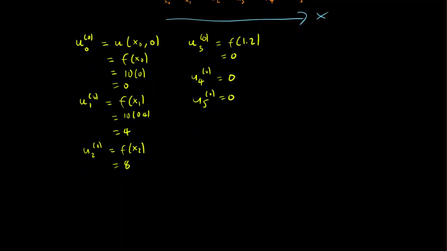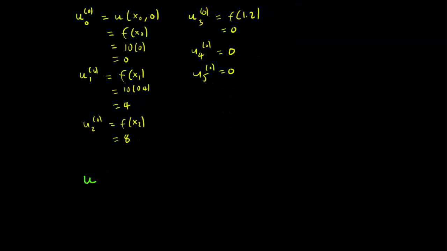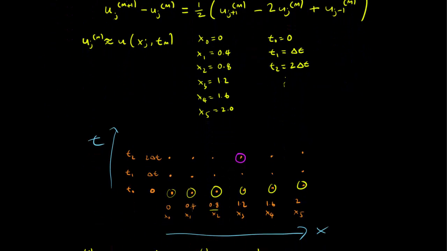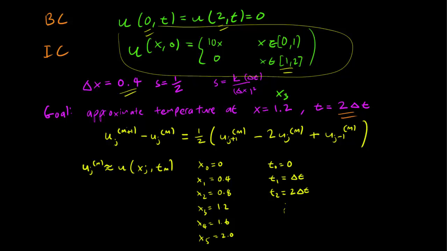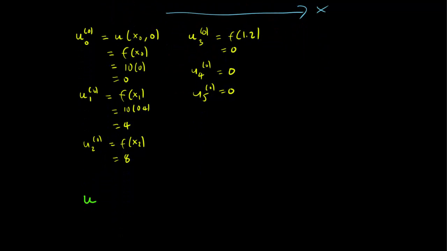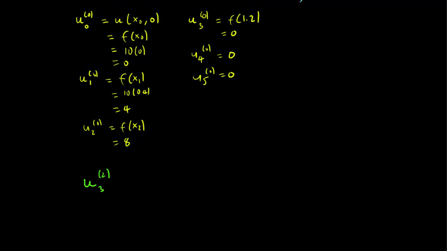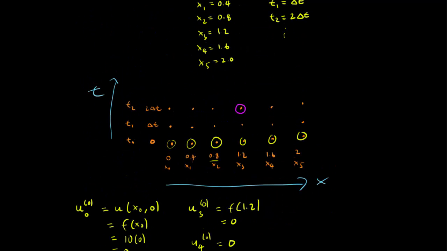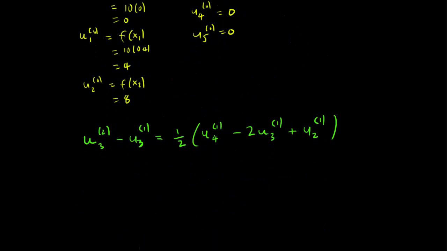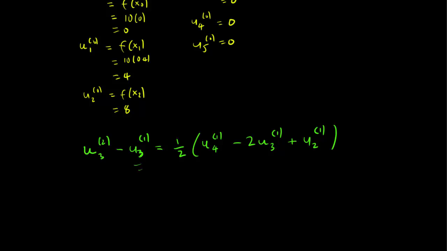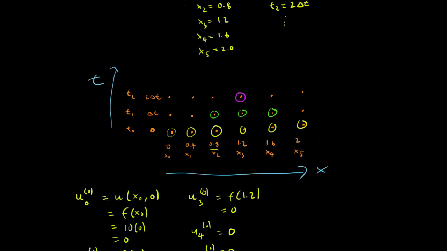And how do we do that? Let's just start with our pink dot. So according to our equation, we want to figure out what is it at x equals 1.2, which is equal to x_3. So this is x_3 and 2 delta t, which is t_2. So we need to figure out what is u_3^2. But if we look at our difference equation here, we know that u_3^2 minus u_3^1 is equal to 1/2 times u_4^1 minus 2 u_3^1 plus u_2^1. So in other words, the pink dot here depends on this, this, and this. So we need u_4^1, u_3^1, and u_2^1. So those three terms give you what u_3^2 are. So we need to figure out what these three green circles are.